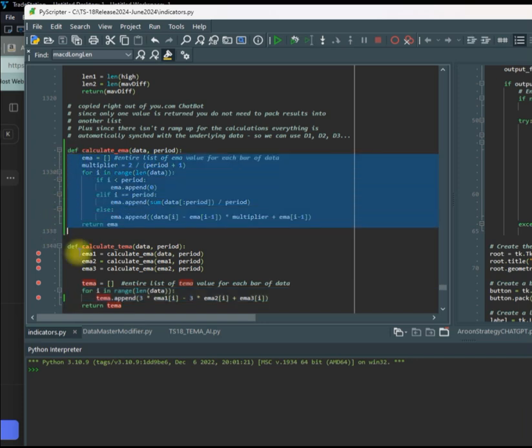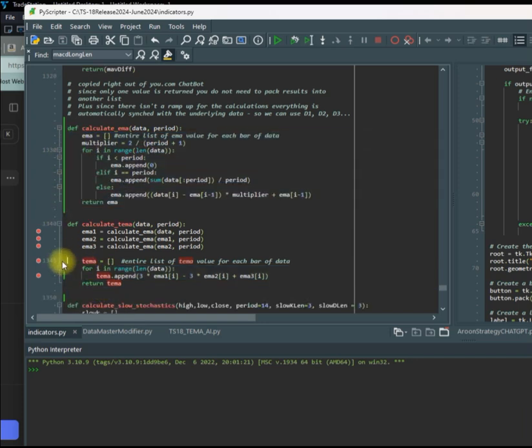The only thing I added was TEMA is now a list where it was a scalar variable, meaning it only had one value per bar. I'm storing it because I need to know the TEMA value for every bar in my data, be it the bonds, the soybeans, or the euro currency. So I just created a list, and I'm pushing that information into the list, and then I'm going to return the list.